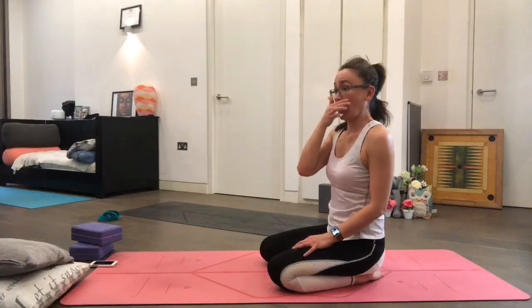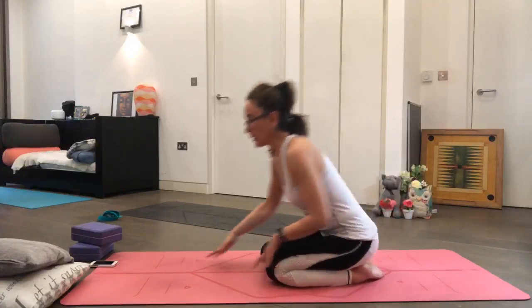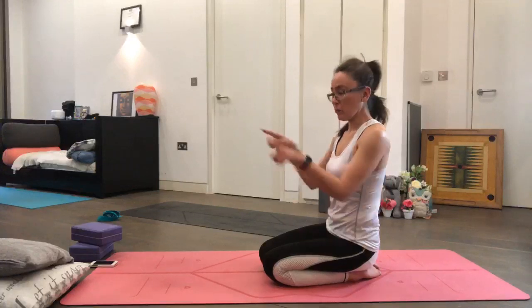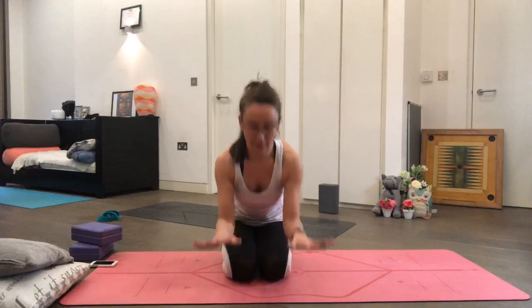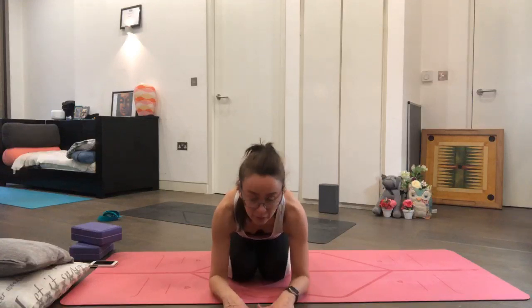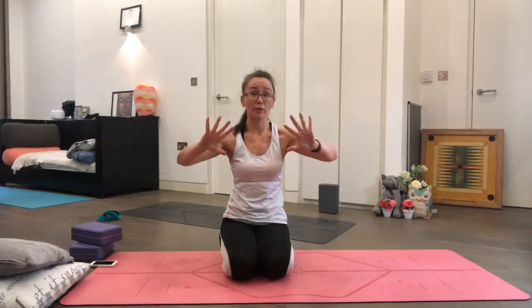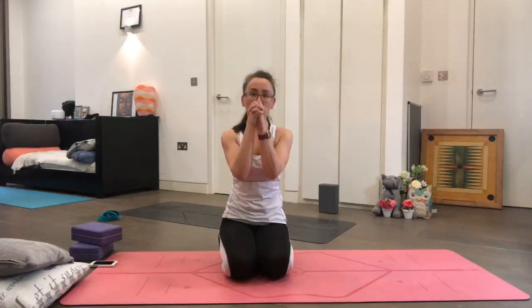Okay, so for the third set, we're going to come into the low plank, like sphinx. But when your shoulder girdle is weak, there's a tendency where the fingers start coming together and the elbows start widening out away from the shoulder. So if that's what happens, then interlace the fingers, creating a fist.